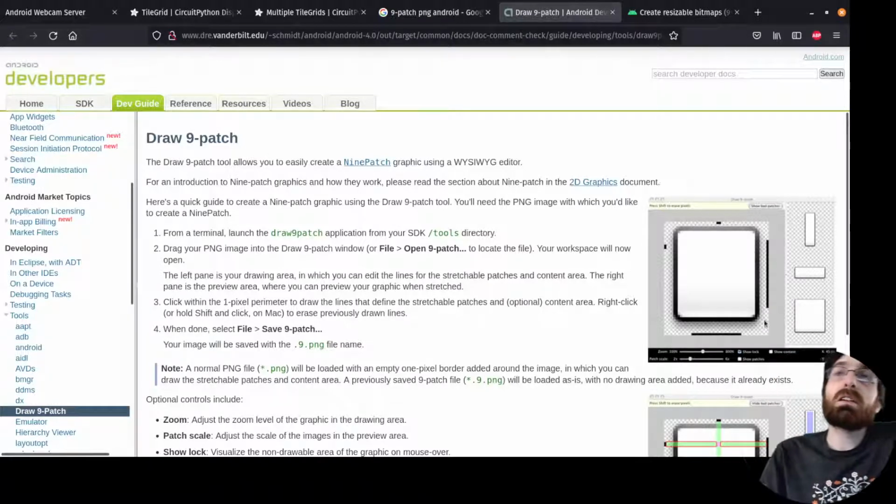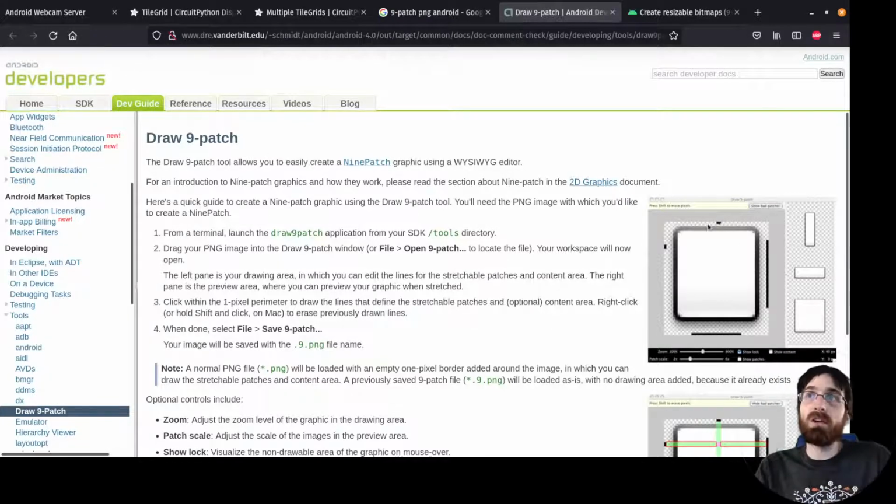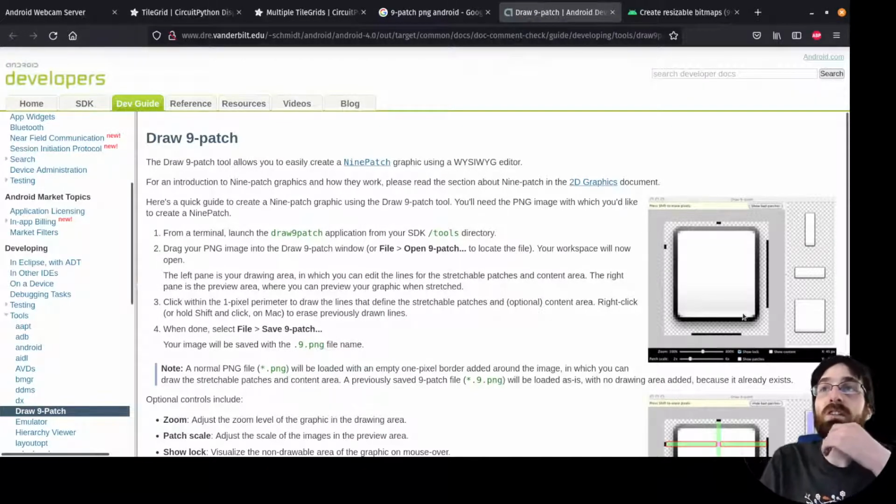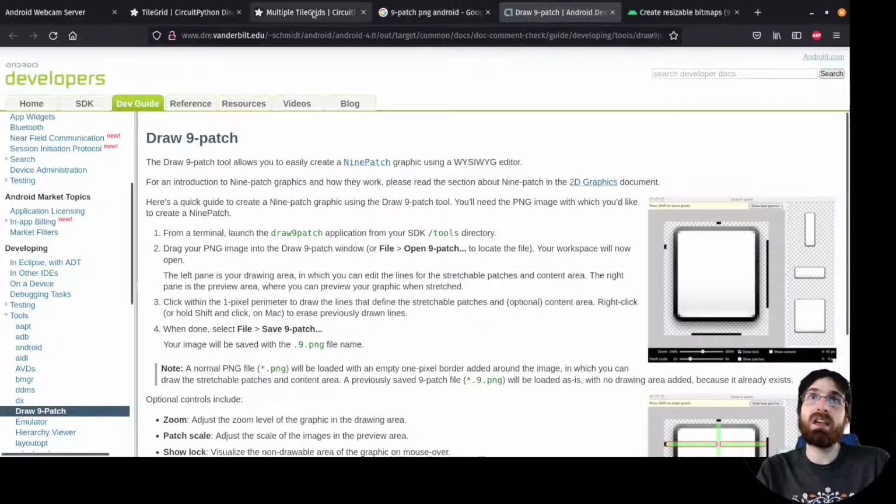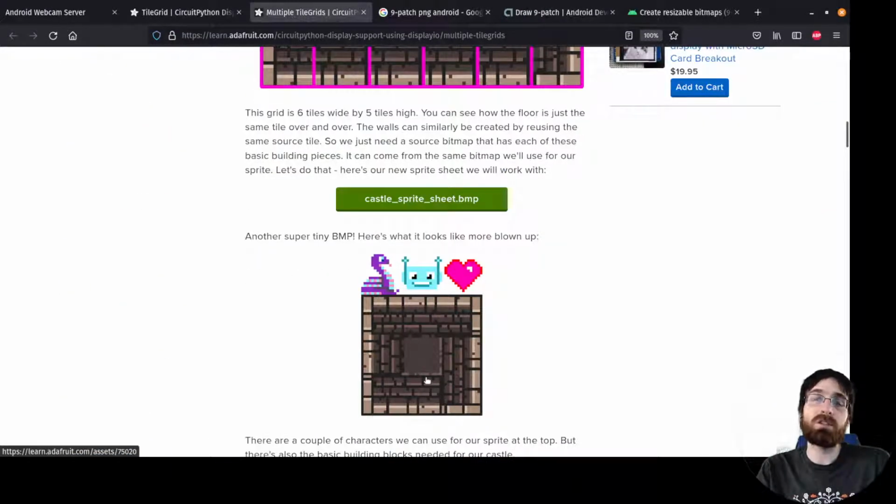And so I don't know about going all the way to creating the file format and using the pixels on the edges. Maybe one of these days we'll get to there. But I think I want to start with making a function that takes the input sprite sheet and maybe takes arguments for the size of the tiles. Basically, the size of the corners is really what we need. And then it also allows you to give it an arbitrary new size, and then it will just return back to you a tile grid of the new size, filled in with all of those duplicated tiles.